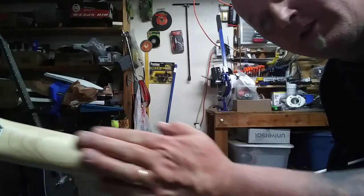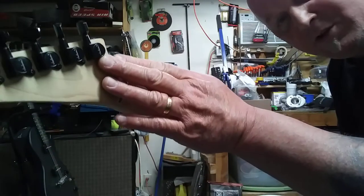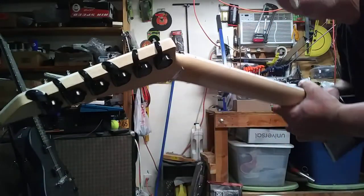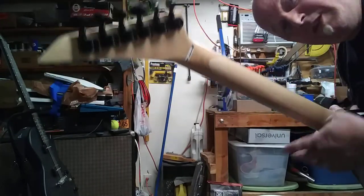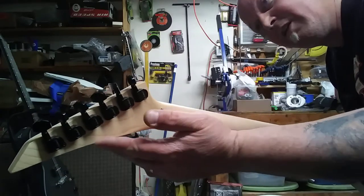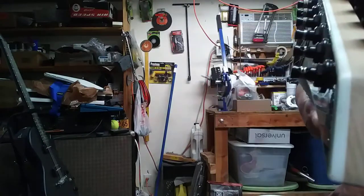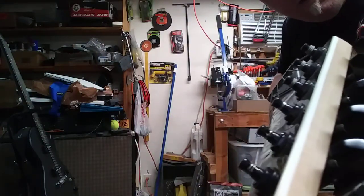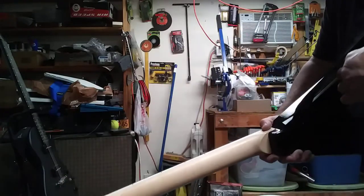The neck, it's like super, super smooth. Jackson licensed tuners, all straight in a row. Nice. I mean, this is like their signature neck. A lot of people have copied this design. They've come close, but this is the Jackson neck, and you can see more of that binding I was talking about. They just did a lovely job with this guitar.